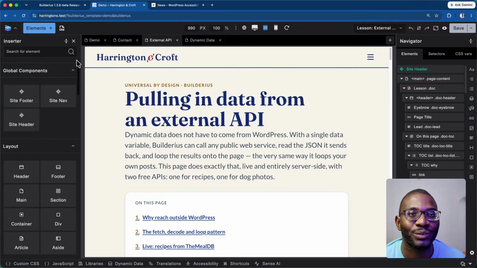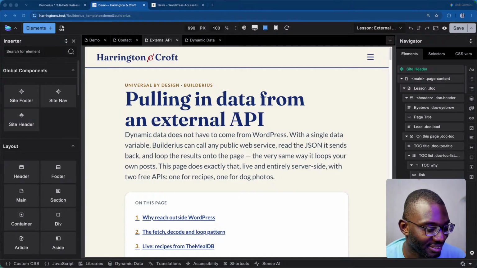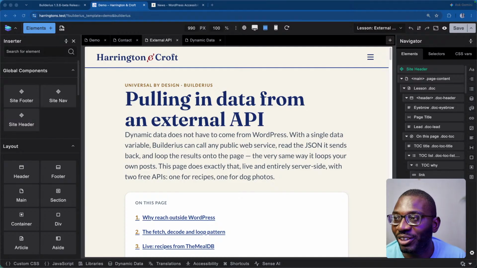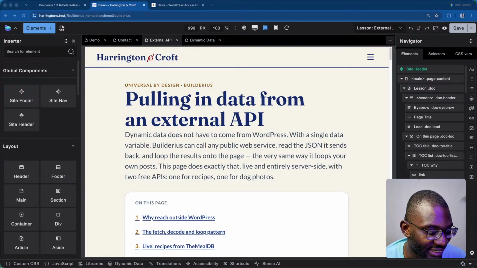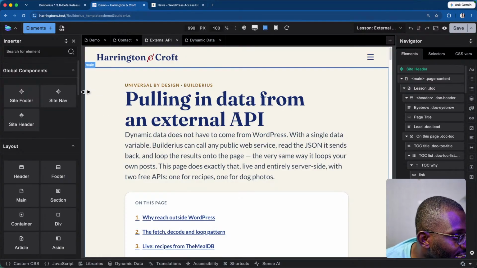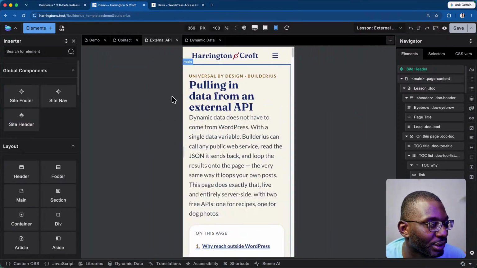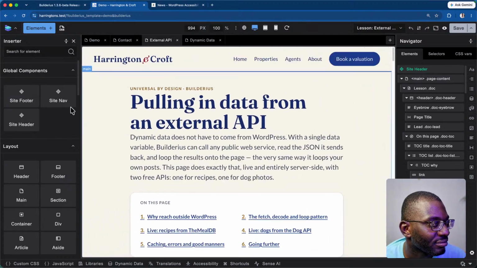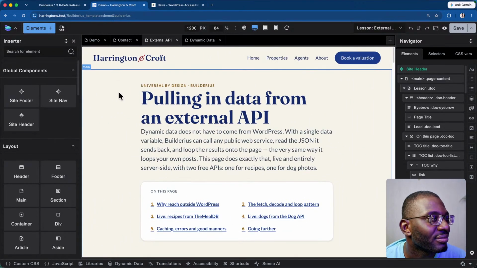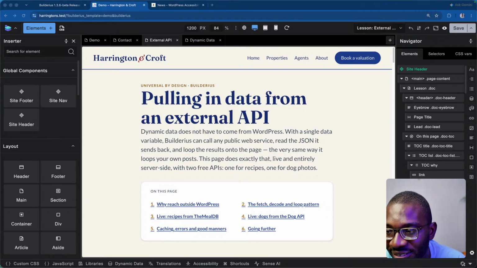The drag handles for the sidebars need some bug fix. But I think the other things work nicely. The preview area drag handle, that one works very well. Okay. Then what else? Let's see.